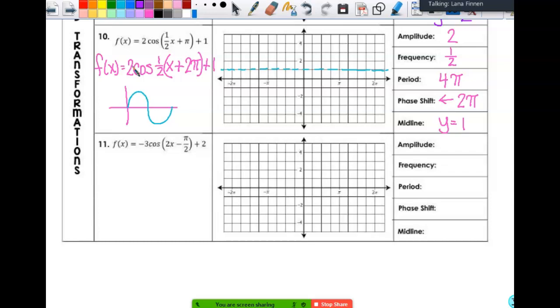And I may have already said this, but one thing I do like about you doing some of these things on Cami is it makes it very easy to switch colors. And I don't care that it's colorful. You do everything in black and white, that's fine. But I think it is helpful to have the midline in a different color because then it doesn't make your graph look weird and confuse yourself.